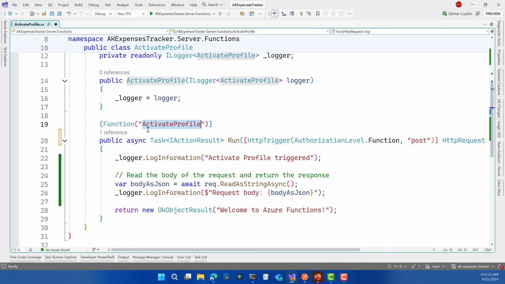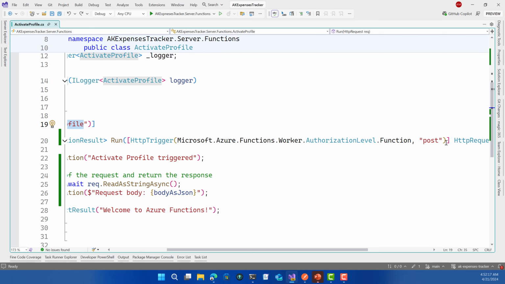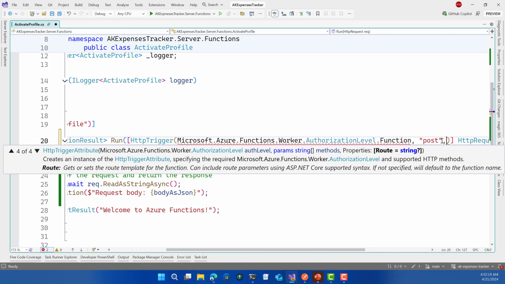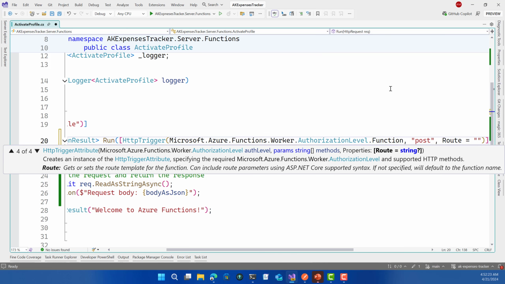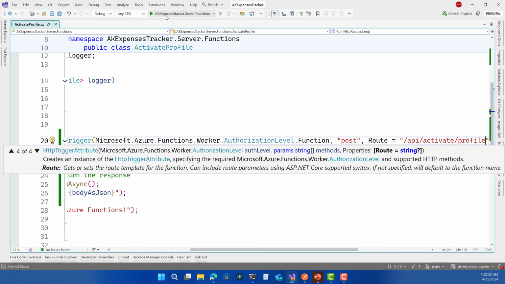Oops, no. That's the name. So in here we can provide a custom route equals /API/activate/profile. Okay, that's better. Now we run.